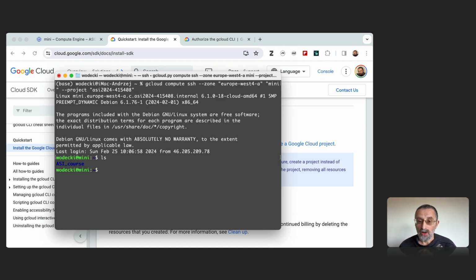But what if you would like to connect to this machine from some other machine, but without Google Cloud interface, without gcloud client? So using just an SSH command from your terminal. In order to do this, you should perform the following actions. Firstly, you should generate on your local machine, the machine from which you would like to connect to GCP, a pair of your public and private keys.